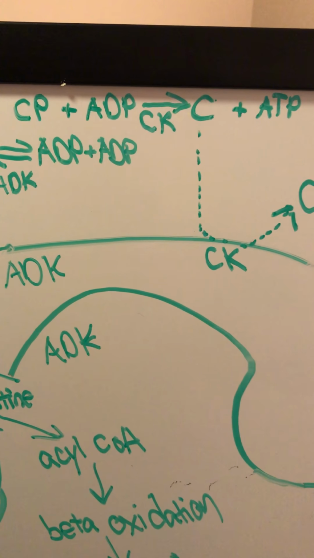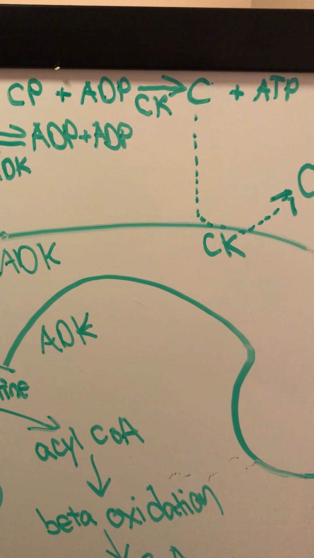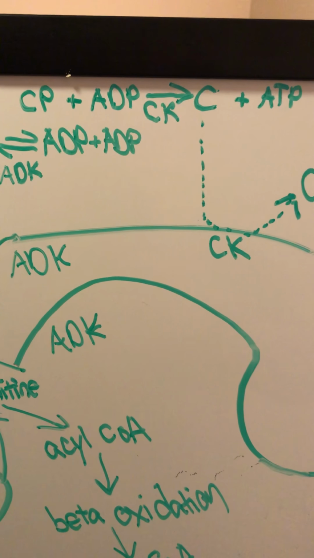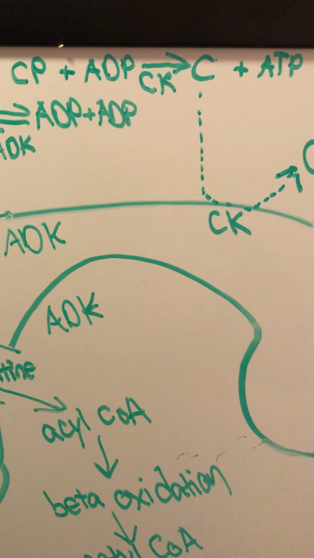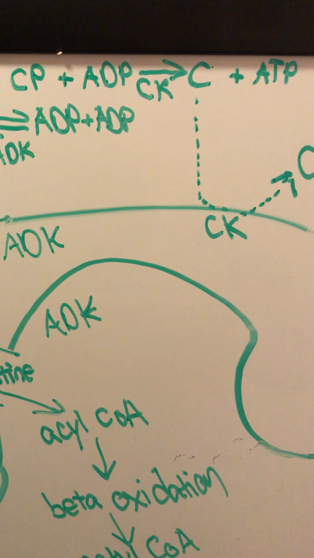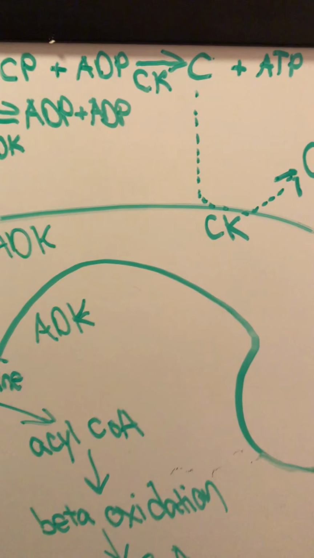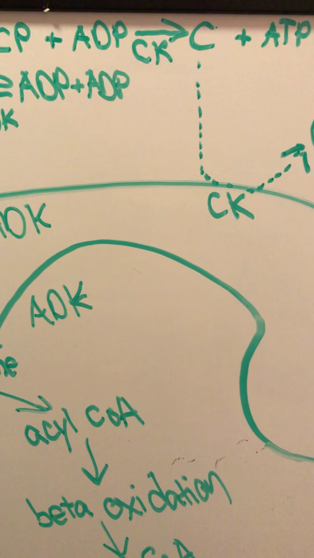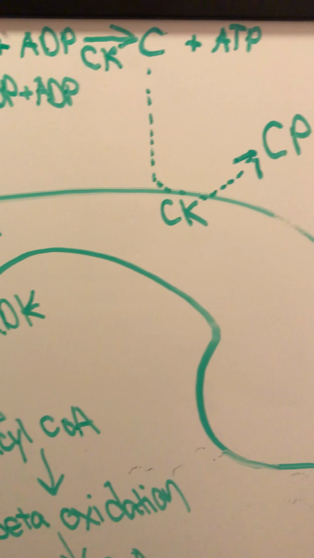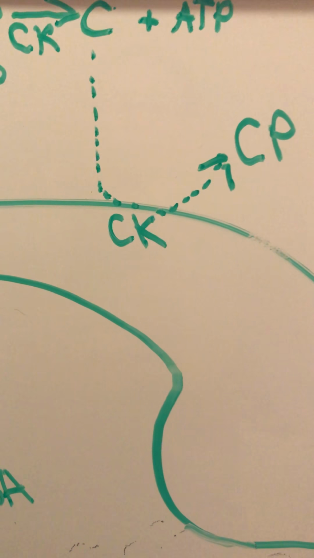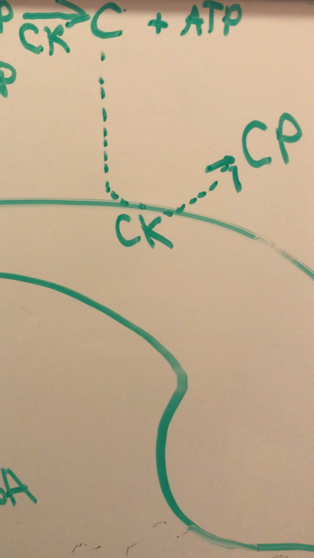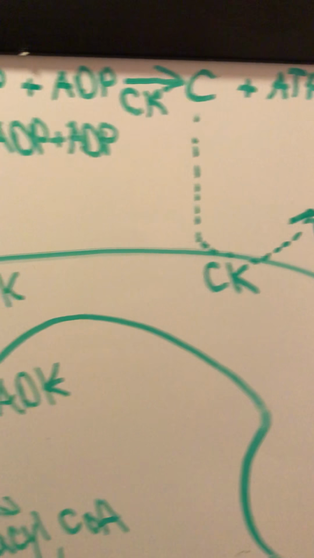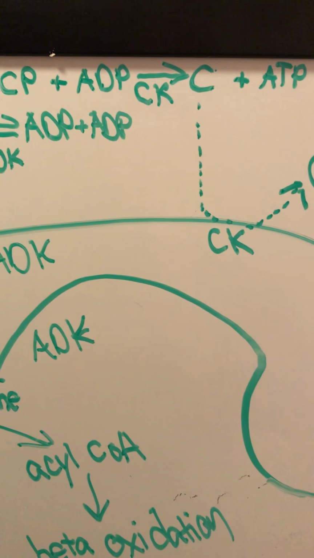And so creatine phosphate and ADP, via creatine kinase, can become creatine and ATP, an important process for high intensity exercise and rapid ATP synthesis. And notice that this enzyme, creatine kinase, exists in the cytosol. However, as described by the creatine phosphate shuttle, creatine kinase can also exist in the inner membrane space, and it is essential for resynthesis of creatine phosphate so that this process can continue occurring.